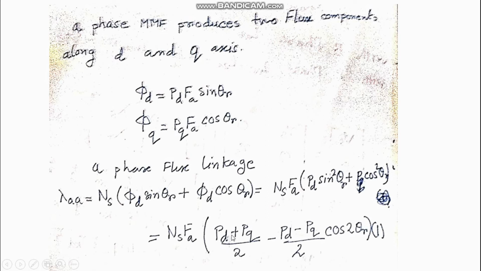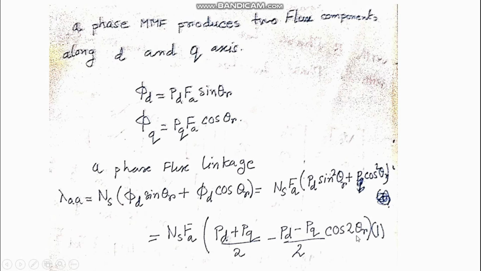Even in case of a cylindrical rotor machine you can have this part, but this part is due to saliency, that is the difference of permeance between direct axis permeance and quadrature axis permeance. It is varying twice with the cosine of twice of your rotor angle theta r, and that is how, if you can recall, I have already mentioned that we are considering a two pole structure, because with a four pole structure you will have difficulty in visualizing the whole thing, but here this theta r is twice the angle.